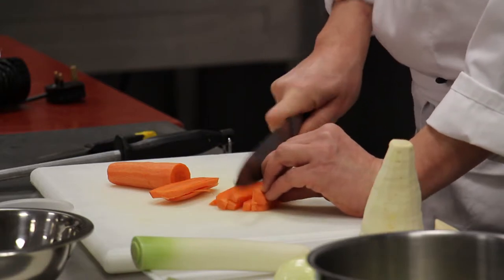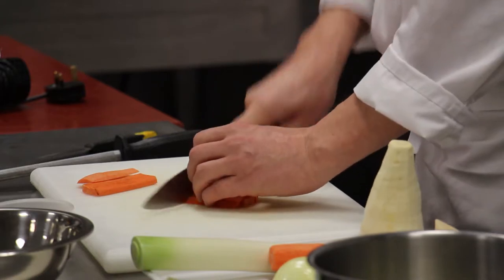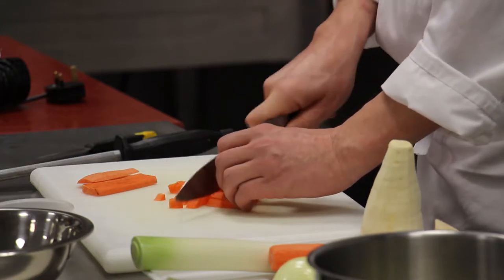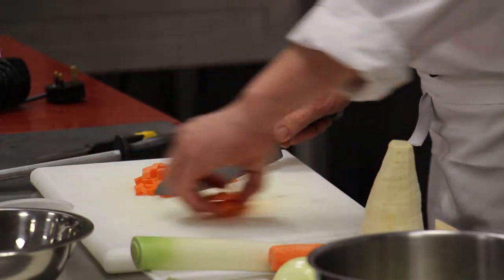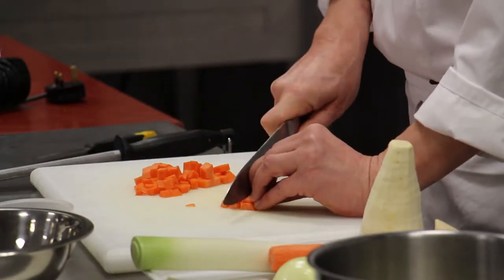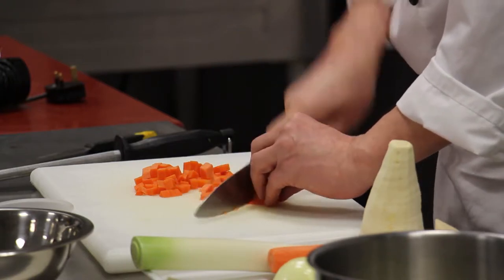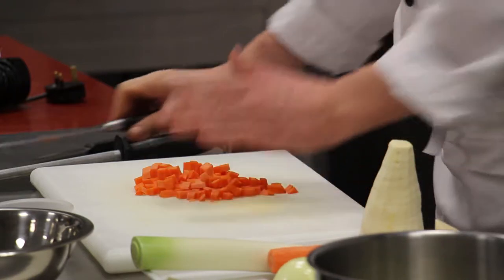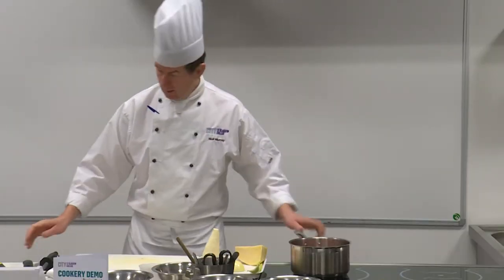So I'm cutting the vegetables in a slight uniform, but if you want to make a pureed soup, it's quite easy to blend it. Okay, carrots go in. A little bit of leek.